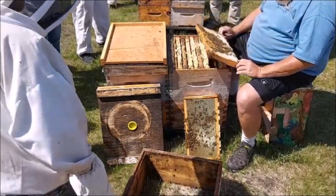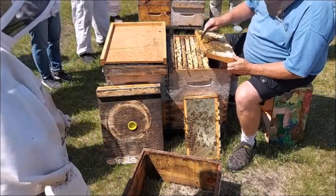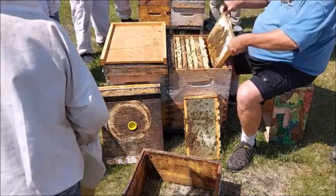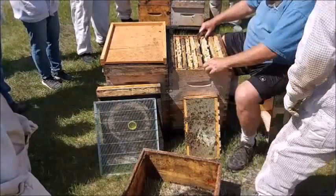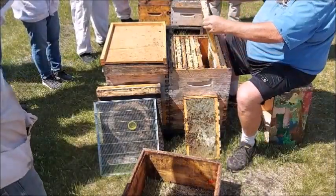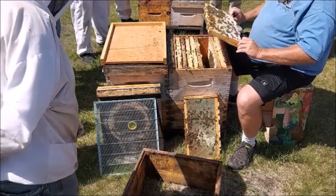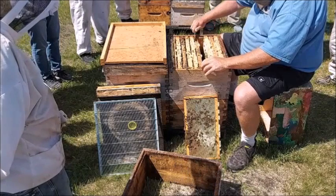You don't think they're too bothered by all this wind then? No, the bees? No, it's not really very windy for them. Not bothered by us. Thank you. Really heavy. It's really hard to hold them like that.